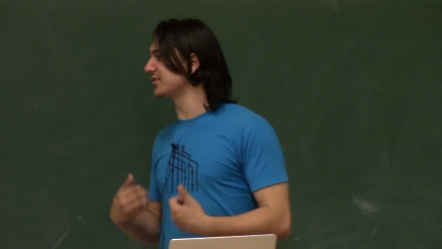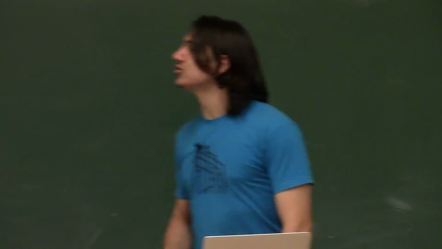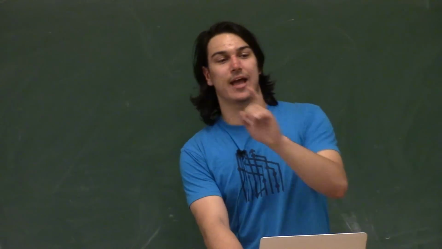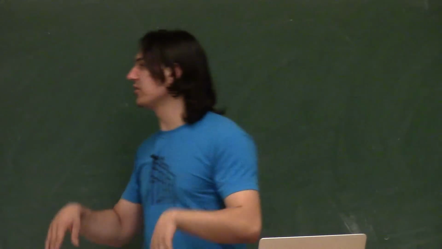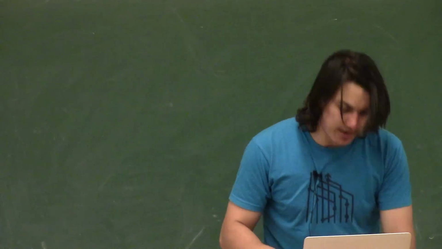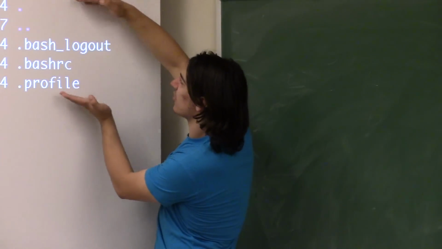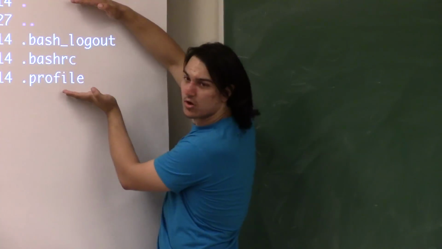So how do we tell it that we want to actually use the file dash? Dot slash. Thank you for giving it away, Cam. Yes. So, in Unix, if you do ls -al, now this is ls -l, but it's listing all the files. Normally, if you do ls -l, it obfuscates a couple of them. It doesn't talk about any of these, because they're all what's called hidden files. They're hidden by the operating system.